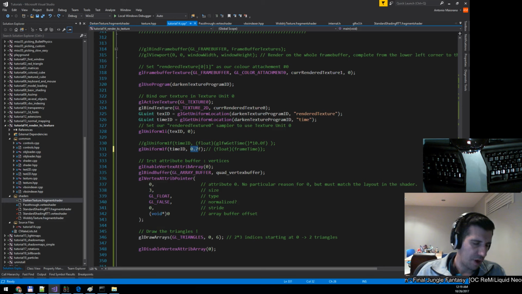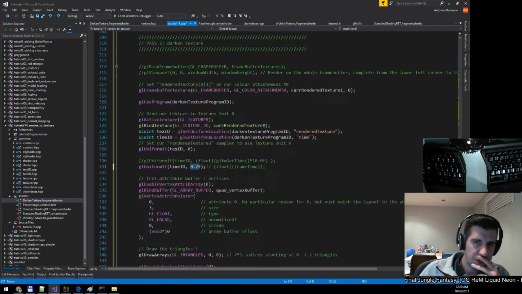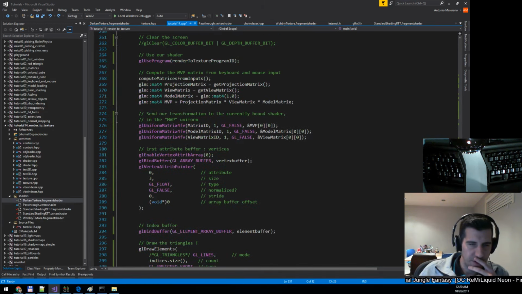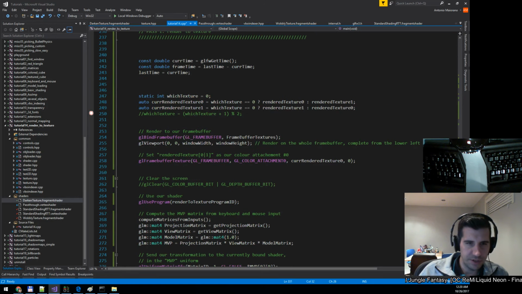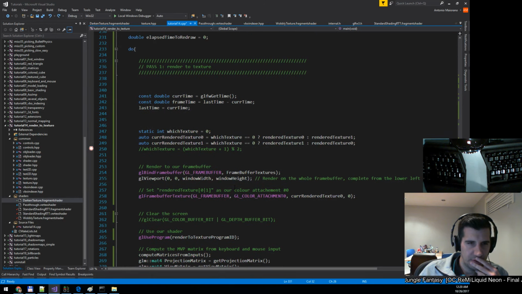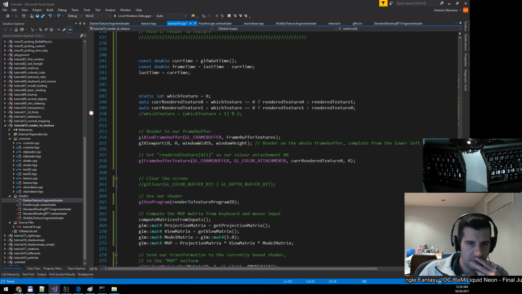So there's black. So yeah, for some reason the accumulated effect is not happening. I wonder if the problem is that when we start drawing into the first one here, it somehow clears it, even though I'm not clearing it. Doesn't make sense.